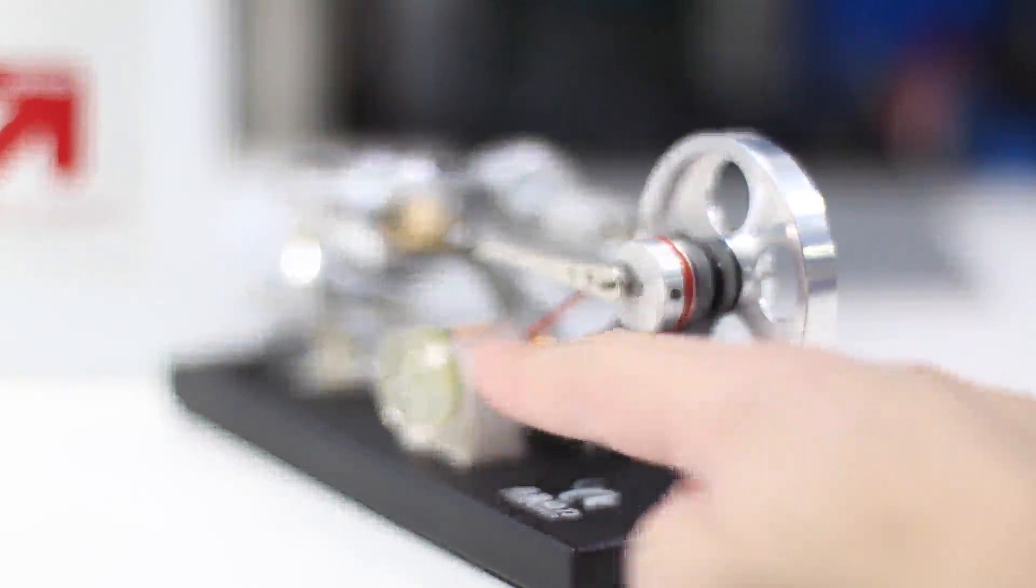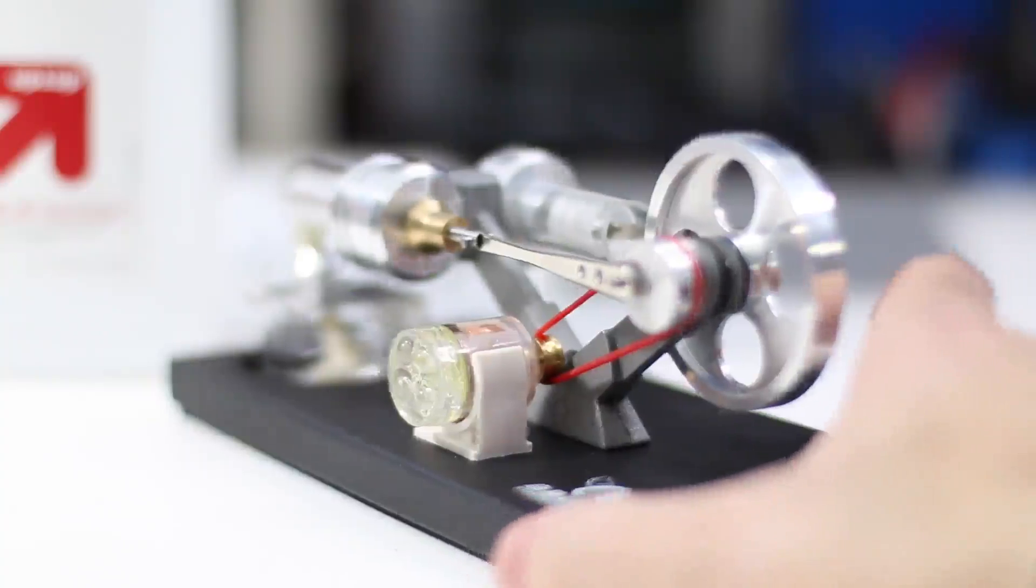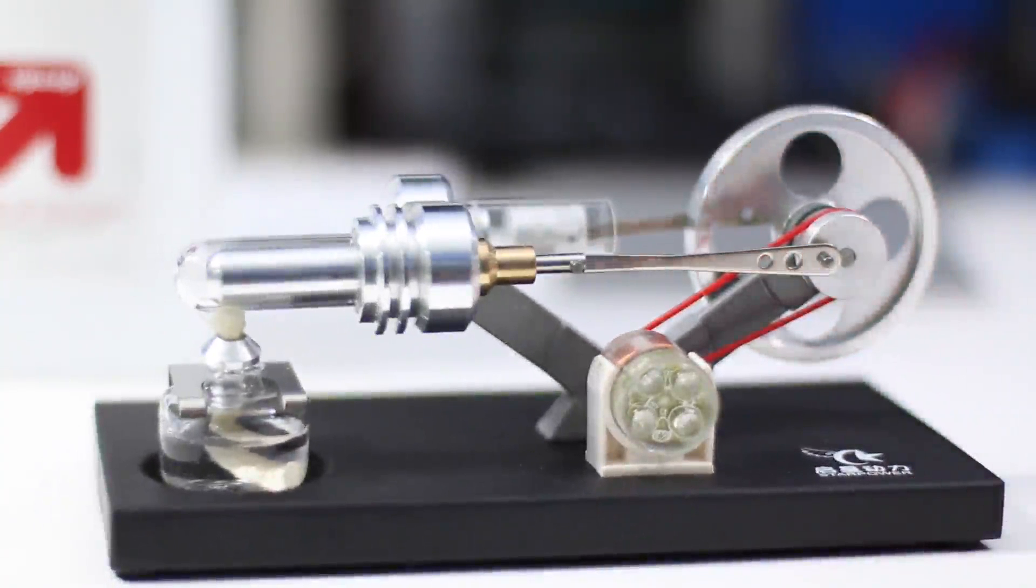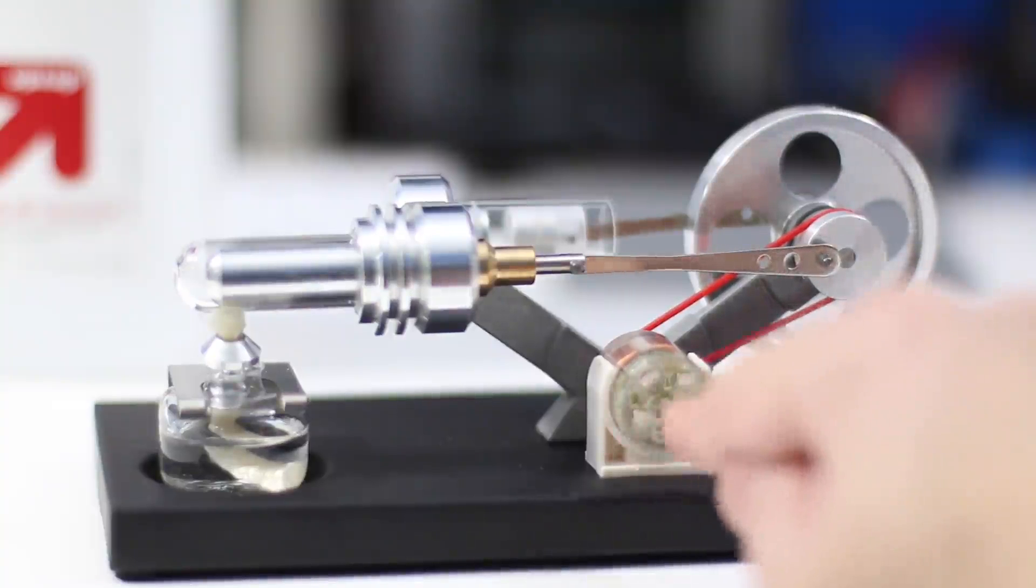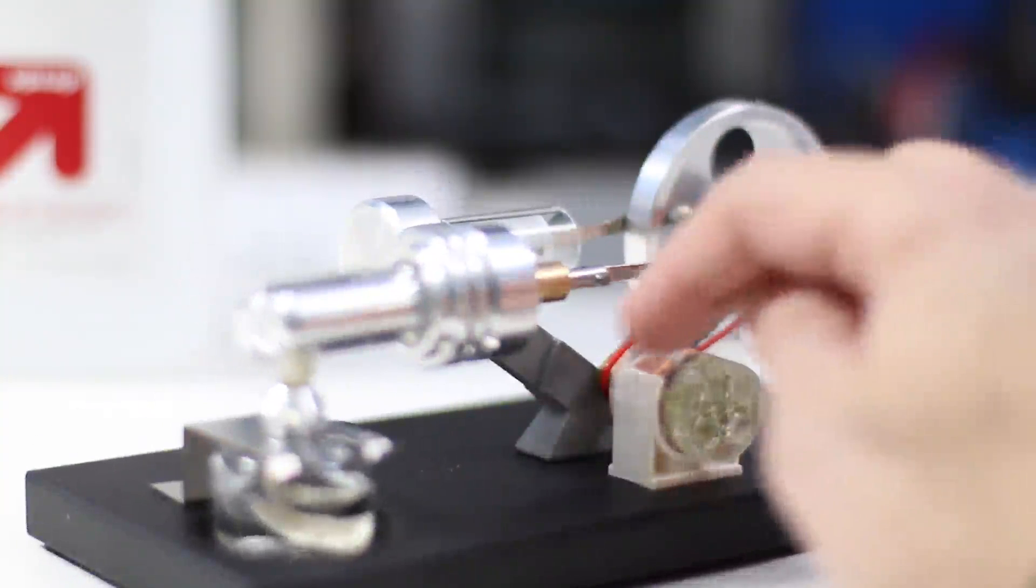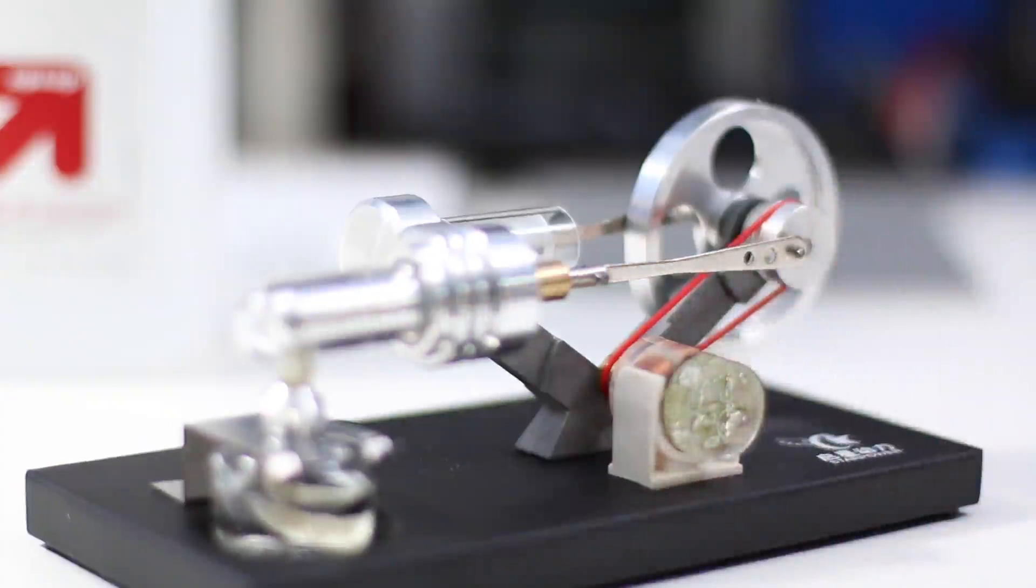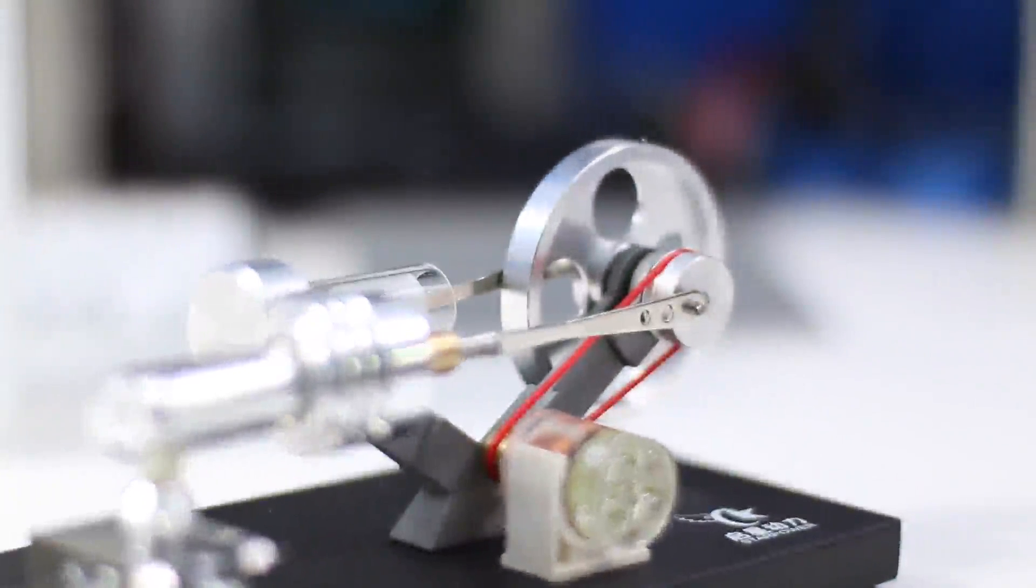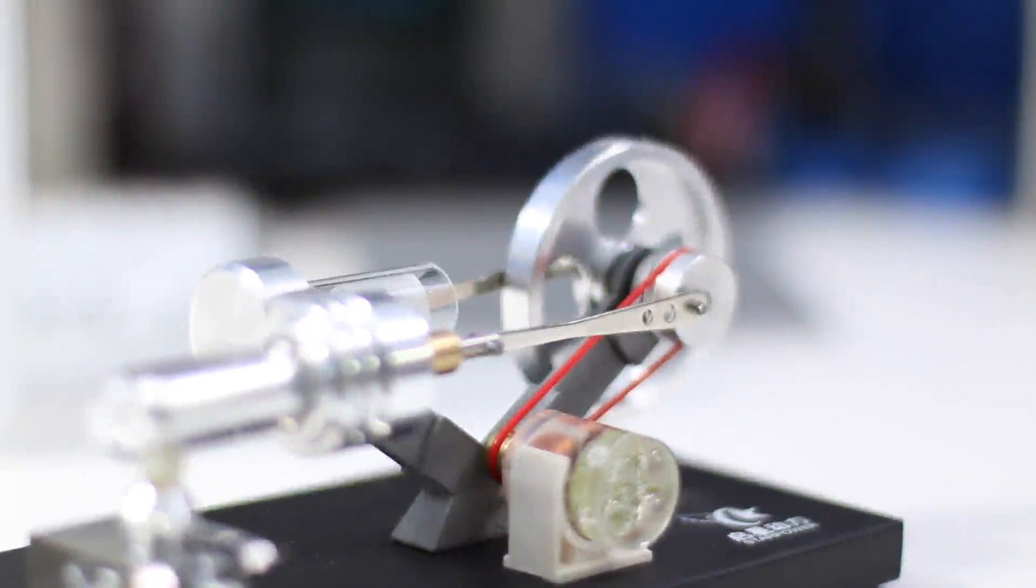In fact it's right here, there's a little power generator. What's kind of cool about this particular generator is not only do you get to see the steam engine as it's open, but the LEDs are embedded into the generator. The electric generator is clear so you can actually see the copper inside of the generator itself, which is kind of adding a little bit more to the concept of watching the machine work.